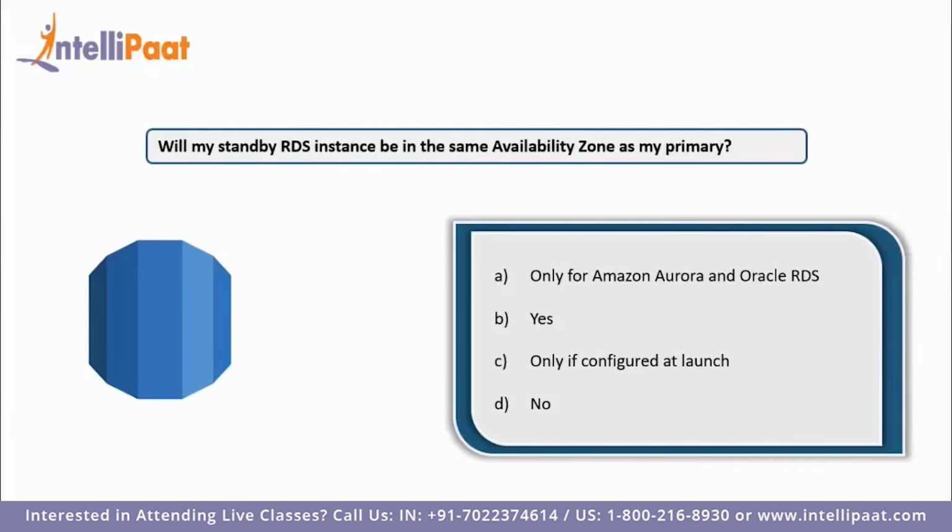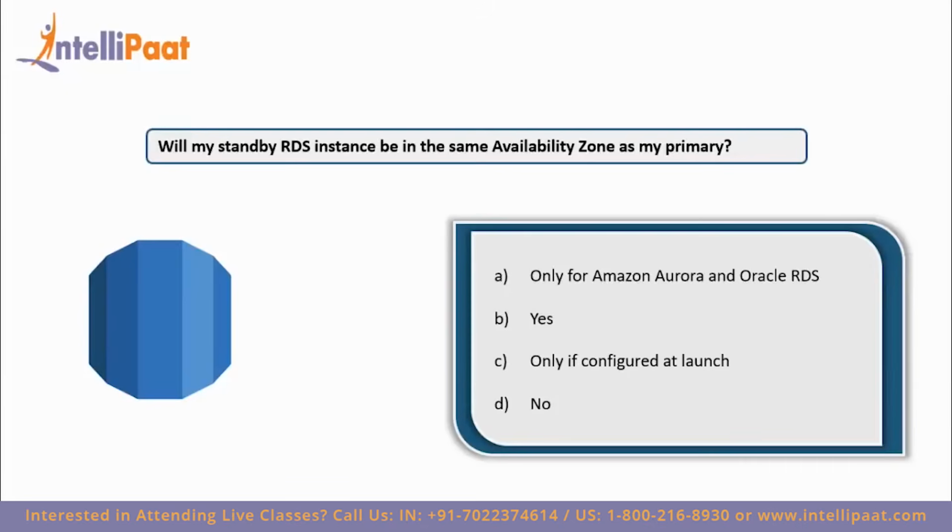Alright, so for the right answer, I want you to think about it like this: whenever you want a standby RDS instance, it will only be there when your RDS instance stops working. Now, what could be the reasons that your RDS instance could stop working? Probably a machine failure, or a power failure at the place where your server has been launched. It can also be a natural calamity which would have struck your data center where your server exists. So all of these could be reasons which could lead to disruption in your RDS service, right?